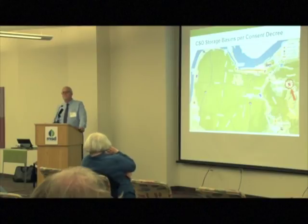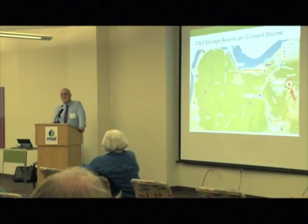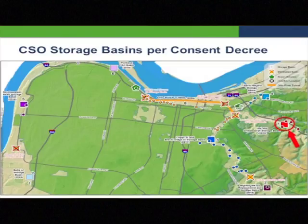Yes, sir. So are those CSOs that the tunnel is going to take downtown, and where do they dump into that tunnel? Yes, these CSOs are predominantly on the north side of Main Street. The original plan was to do a microtunnel or open cut even Main Street to connect those, but they are already north, which is downhill towards the river. So to get those back to Main Street, it was going to be super deep, and a lot of the foundations of those old buildings downtown come out to the middle of Main Street. So you run a lot of risk with the old structures and that type of thing.